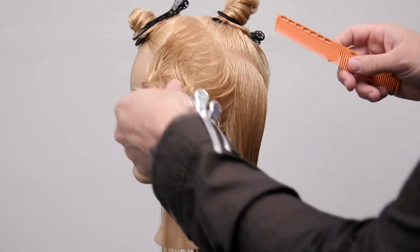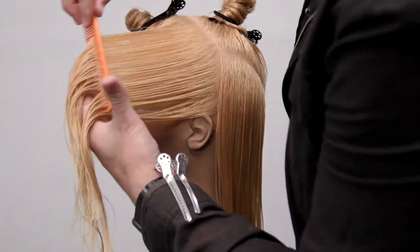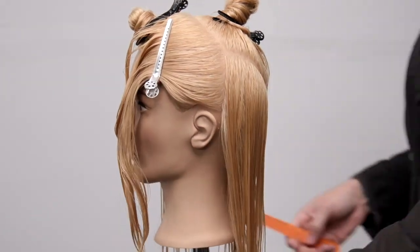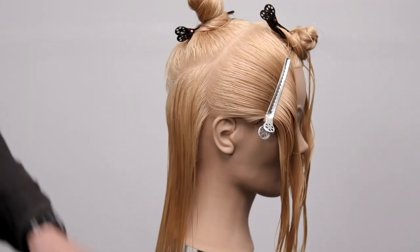Then I'm gonna take from this point where that point comes at, and go right down to the hairline right here. This separates the hair that wants to be in the back, and then we're gonna part away the hair that wants to live on the side. Just like that. Flip this up nice and tight. I'm gonna do the same thing on the opposite side, from that point of the diamond down to the hairline. Comb this over nice and tight. Now I've got a diamond shape on top.